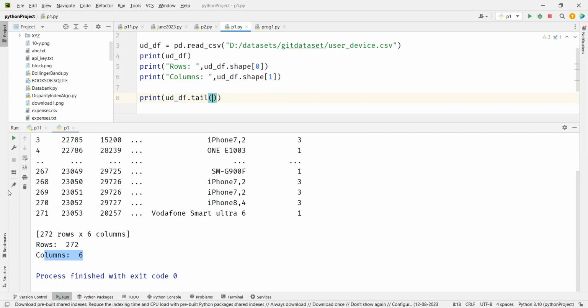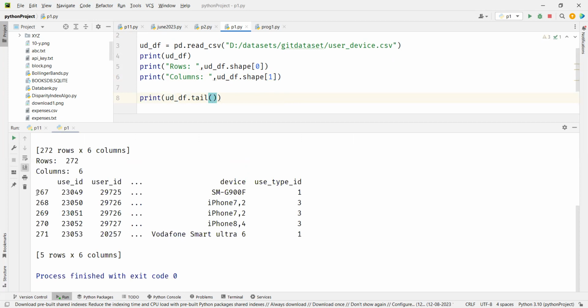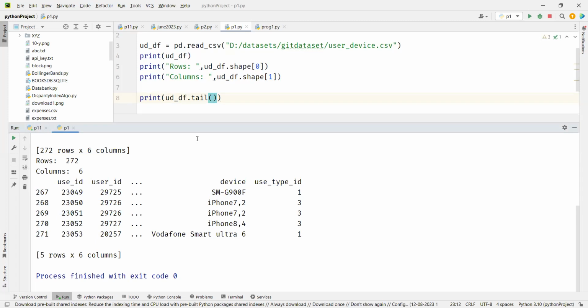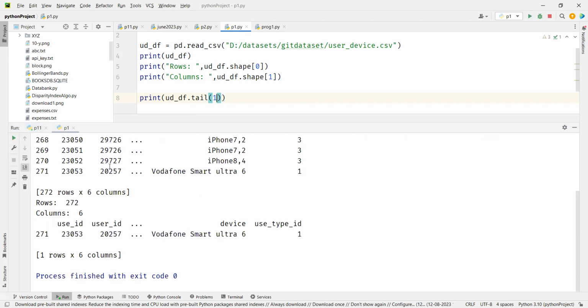By default it will show you the last 5 rows. If you want to see the last row, you say tail of 1, which will give you 1 row only.